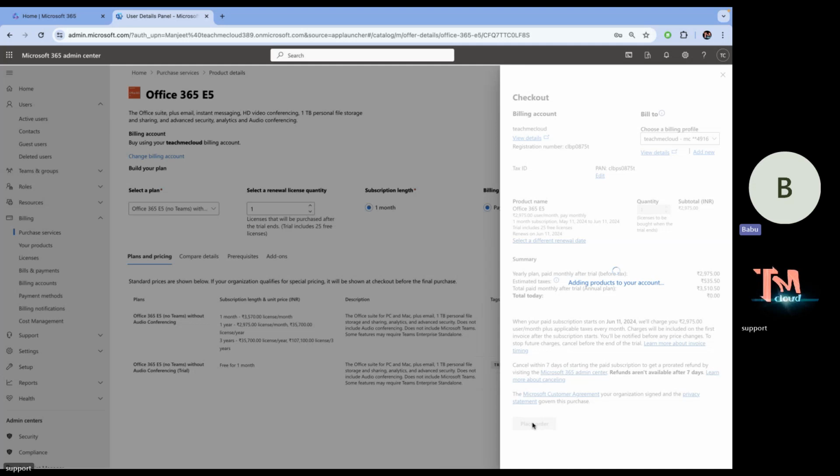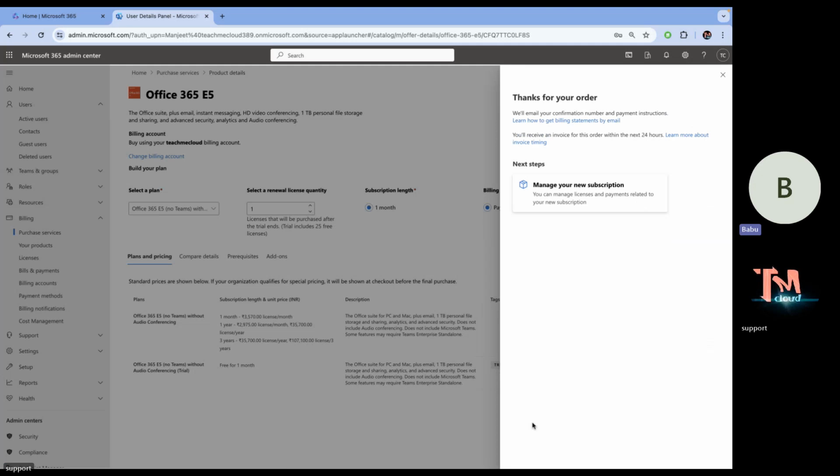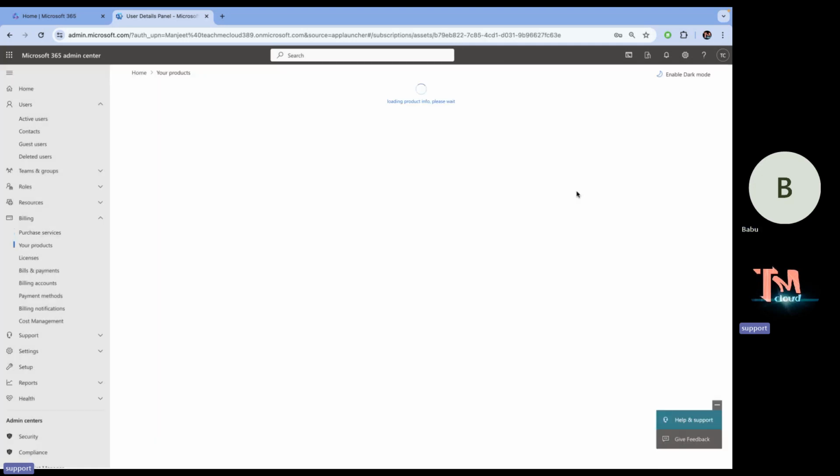Anyway, this is valid for 30 days, the trial. So 30 days free trial, and if you want, we can extend this. Yes, we can buy a free trial license every month. N number of licenses are available in the concept of free trial, so you can purchase multiple free trial licenses for the same account. So in case I first opt for Business Premium, after 30 days it expires, then I cancel and go with another product. Yes, you can proceed with E5, E3, multiple licenses which are available, and buy as per your requirement.